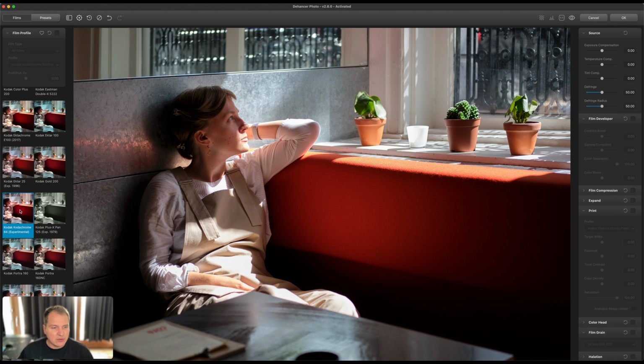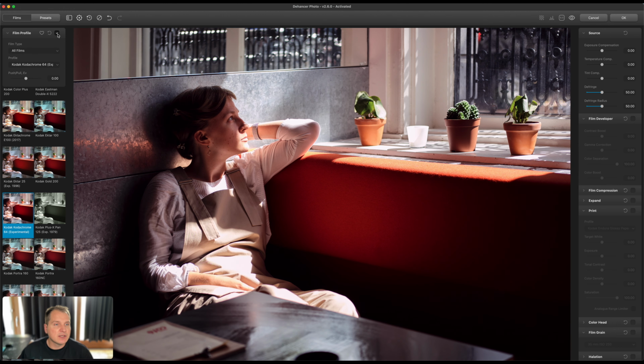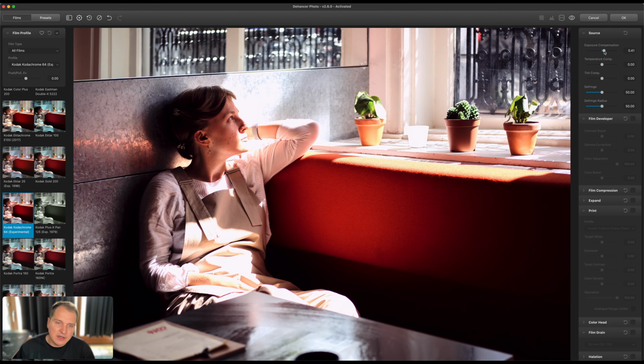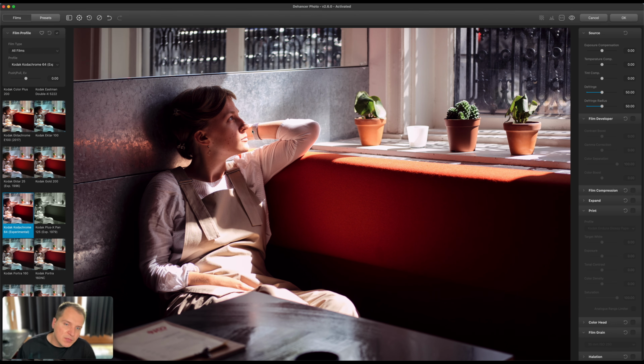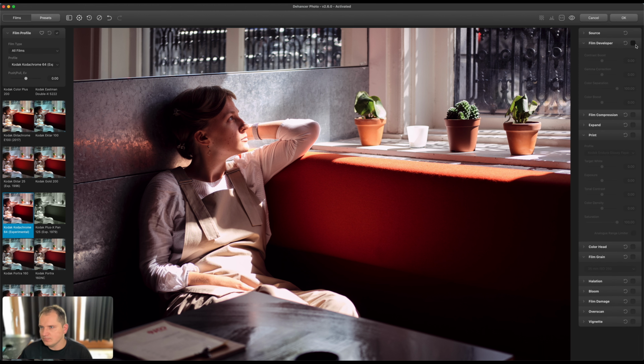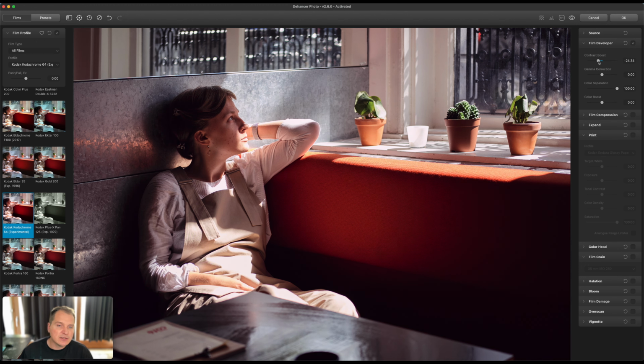For that, we will select the Kodachrome experimental stock. And I need to activate it here, of course. So we selected it here. And then we can go to the right and try and process the stock. So for example, I already see that it makes it a little bit darker than I wanted to. But I also don't want to overexpose the lights in the image. So let's say the source, we keep it at this. So let's go to Film Developer and let's make it less contrasty.